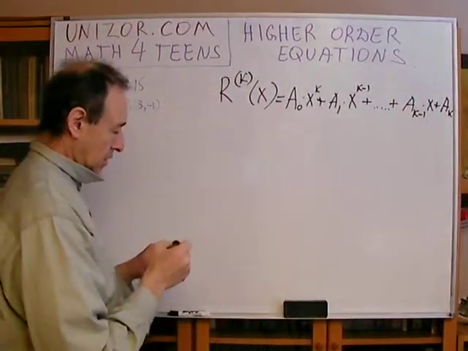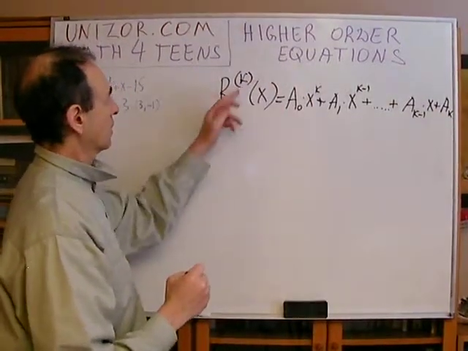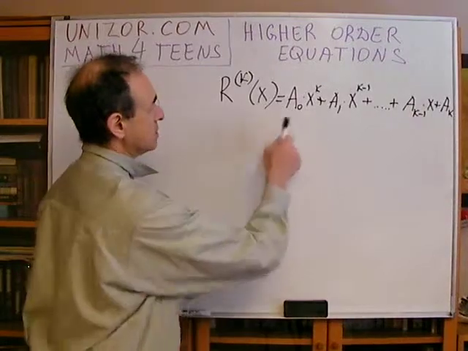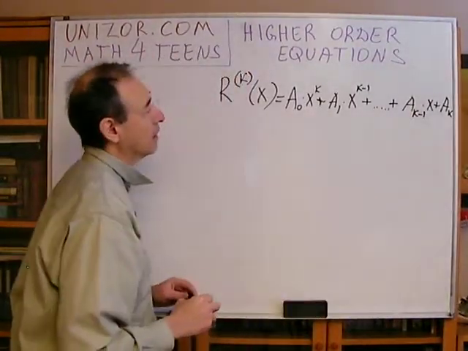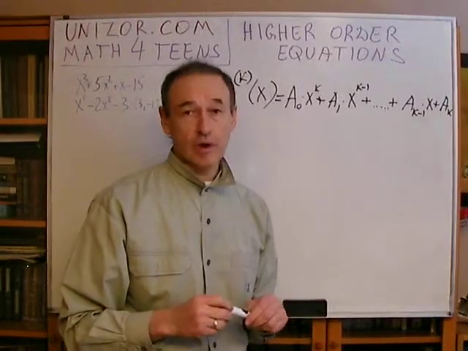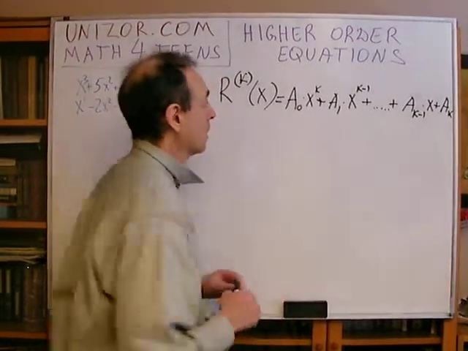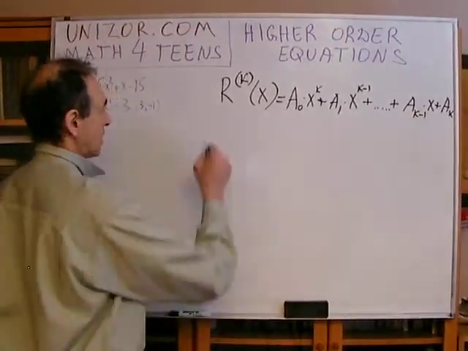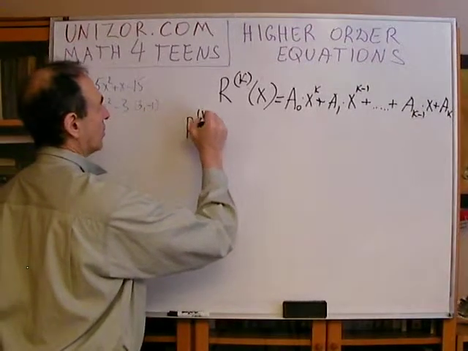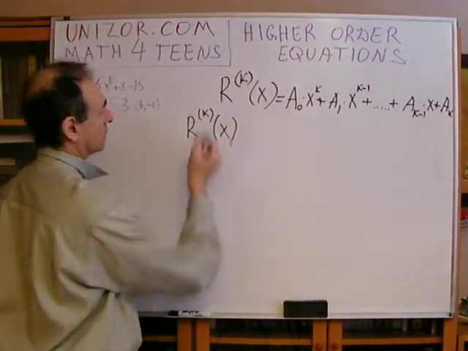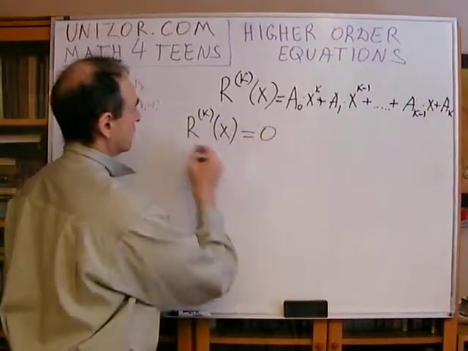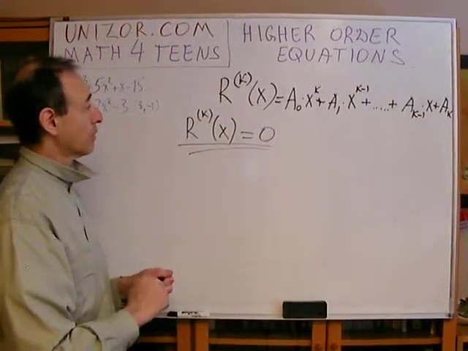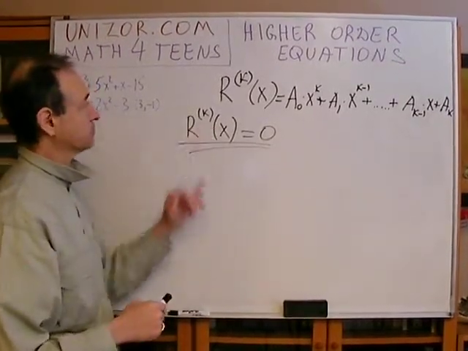That's the polynomial of the kth degree, where x is in the power of k. And these are different coefficients. Generally speaking, coefficients are usually real numbers. Very rarely they are complex. So the equation of kth order or kth degree is something like this: some polynomial of x of degree k is equal to zero. This is the general expression of the equation of higher order, of any order actually, k.